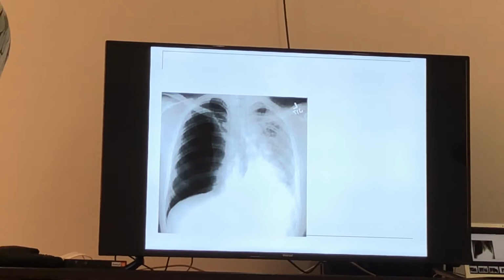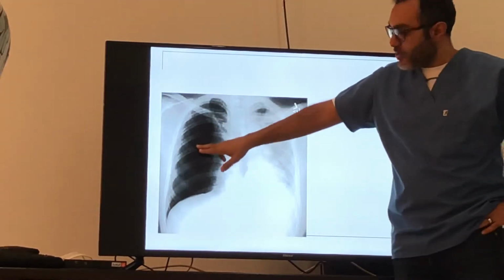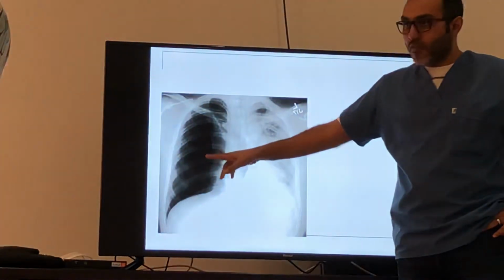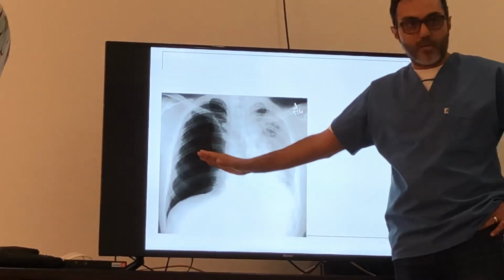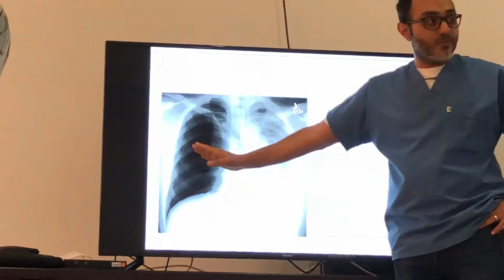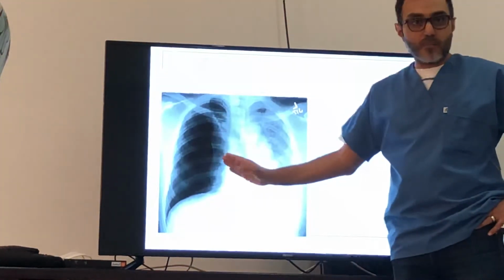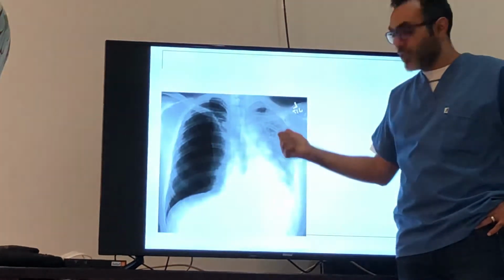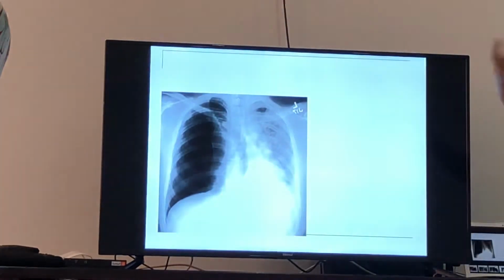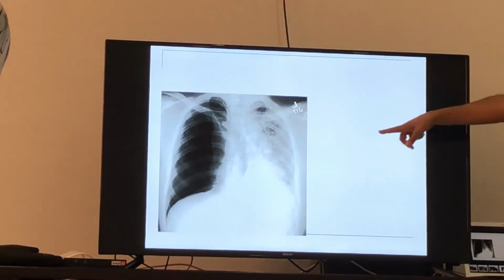What happens here is that it's difficult to determine where the problem is. But when you trace, you can trace a border here. This is jet black. The difference between both shows there is a problem: either this is more white or this is more black. Pathology-wise, this is more black, and it's causing total lung collapse. And the problem is there is a mediastinal shift that's crowding and starting to cause collapse on the left side.